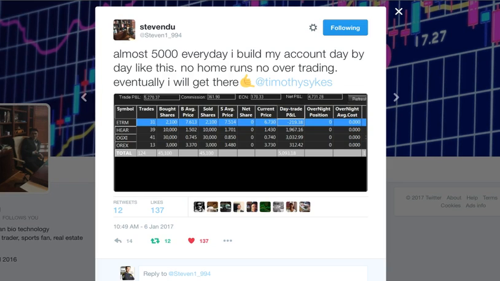Even if you're not under the PDT rule, I know some of you guys aren't, please, if you have a small account, don't trade this much because the commissions are going to add up. Or even if the commissions don't add up, you're going to just learn the wrong stuff. You're going to try to make these small gains. You're like, well, Tim, small gains add up. And you're going to take crappy opportunities and you're going to try to scalp. I've never really met a consistently successful scalper. They have some success, and then one stock or two stocks go against them too quickly and they can't cut losses, and they lose one month, two months, one year, two years of work for all that scalping. So be very careful with the pitfalls of trying to do different stuff.